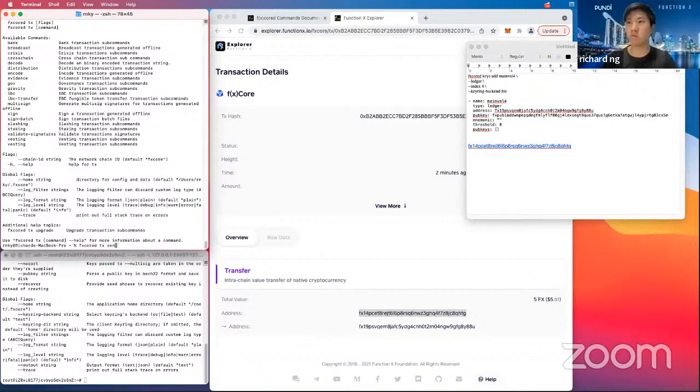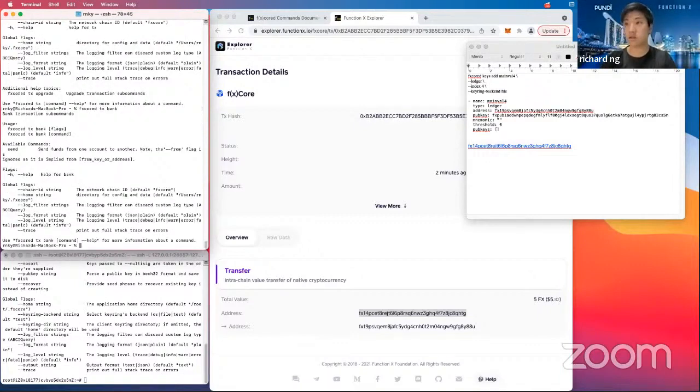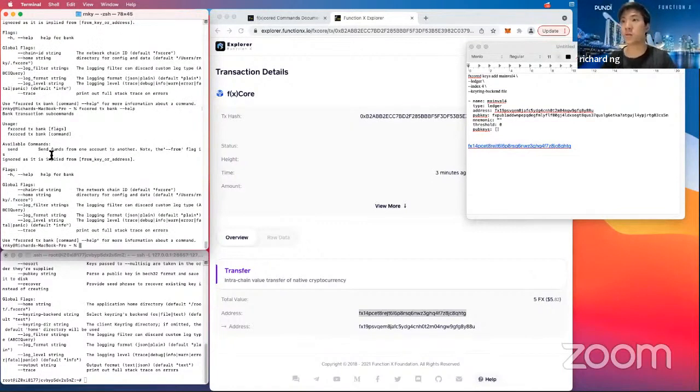It says send or no back. All right. So as you can see here, send funds from flag. Yeah. So if you want to just add a flag, it'll tell you exactly what fields you need to fill.